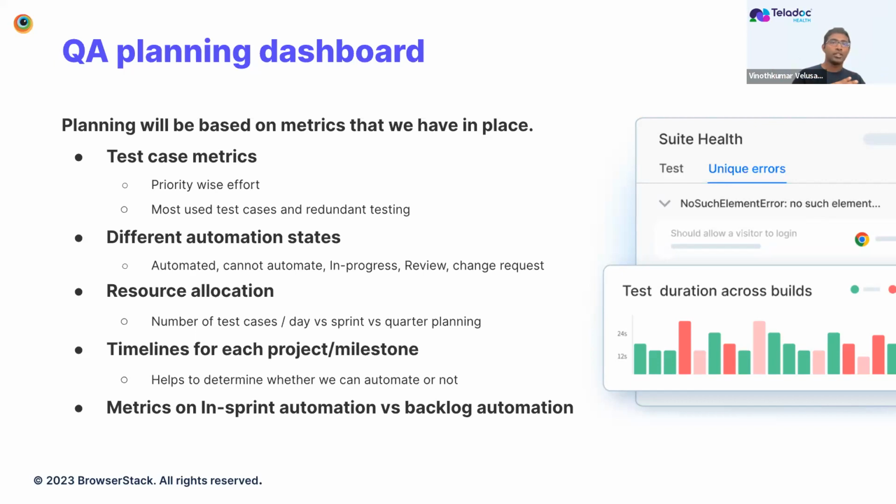In that resource allocation, I'm giving a simple example. Let's say a manual team member starts executing a test case, and per day 50 test cases he can execute. It may be less or more, but I'm just giving an average example. Sometimes it is more, but you cannot expect the same for an automation engineer to develop 50 test cases in a day, right? It has some sort of technical implementation. It takes time, it takes understanding of coding, debugging, and everything comes into the picture. So you need to understand how much effort it involves.